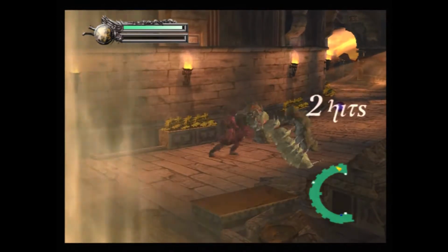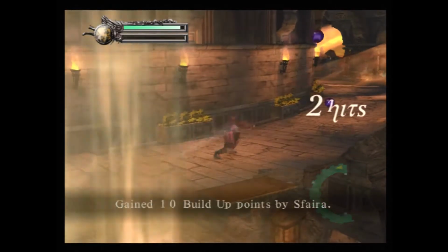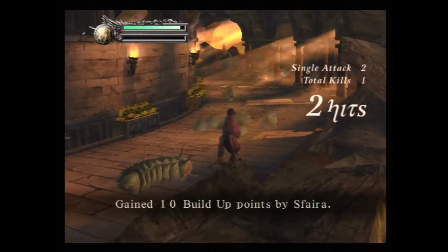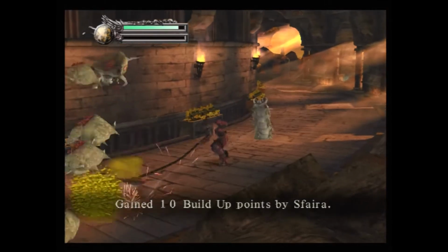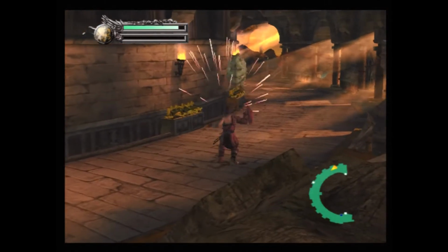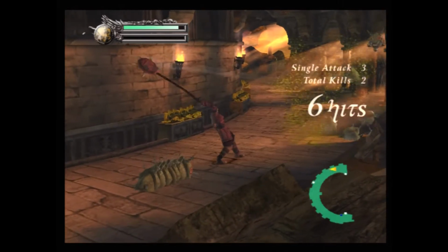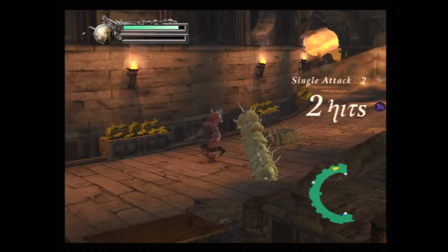Swing and slash your way through breathtaking interactive worlds and face surprising and fierce enemies and bosses with more than 50 combos, accompanied by amazing cinematics and an epic soundtrack. Edge magazine says it's an absorbing hit and myth adventure. The legendary warrior is back for more action. That's Rygar, the Legendary Adventure on the PlayStation 2.